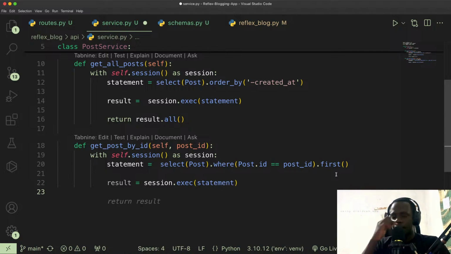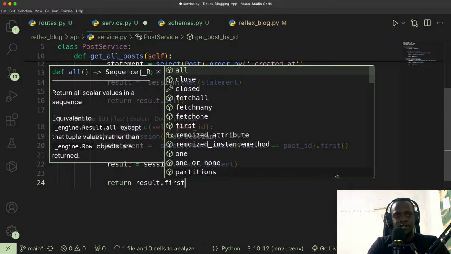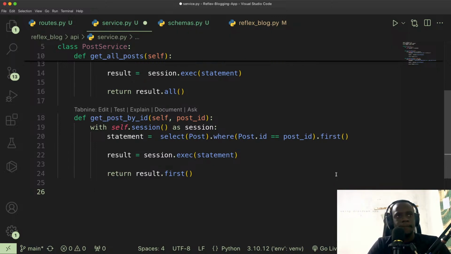And then we are going to go ahead and return this result. So we can call that .first method, and that will give us the first object.